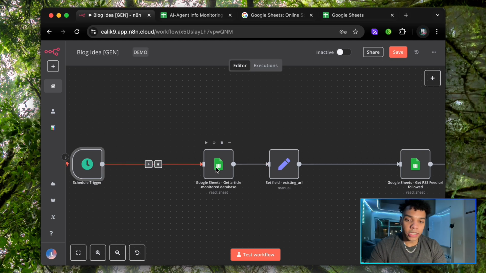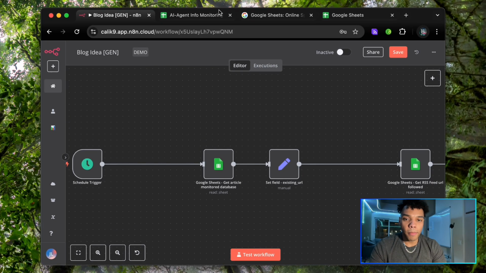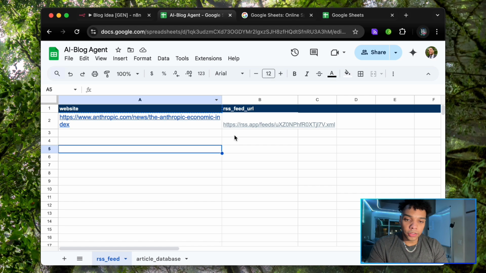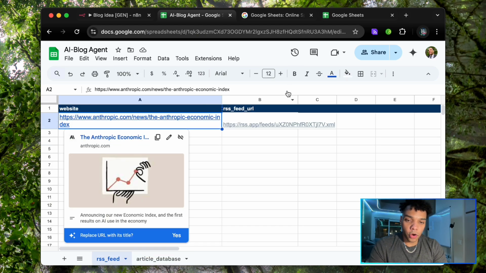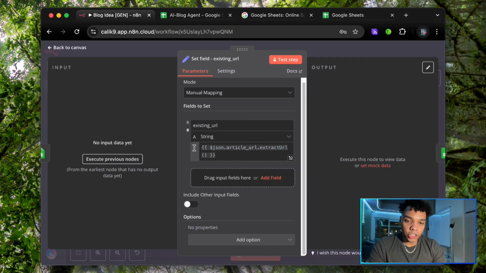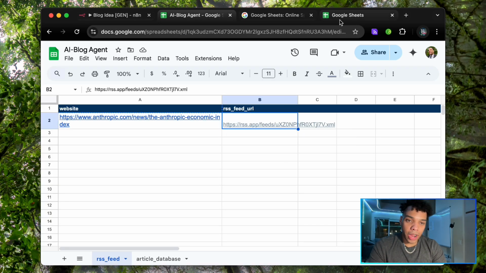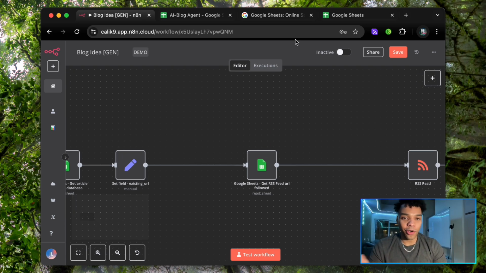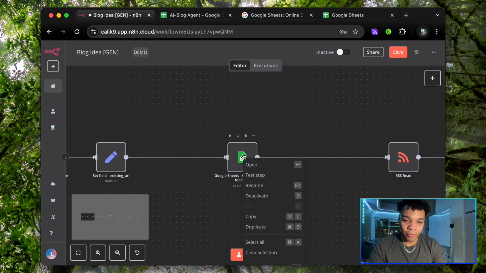It sends off a request here to go grab an article from the Google Sheet. I'm going to grab that for you from our Google Sheet presented here. So upon that going off, it grabs the link from whatever the first row is, sends the data back, sets the field in terms of what to do with the URL extract, and then comes back and grabs the RSS feed. And if you're a little intimidated by RSS feeds, don't worry. I was too when starting. It's really easy to understand.